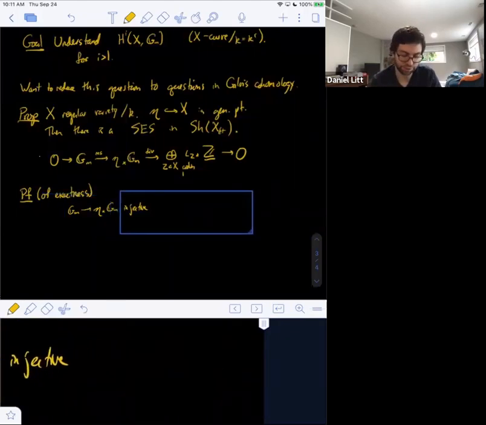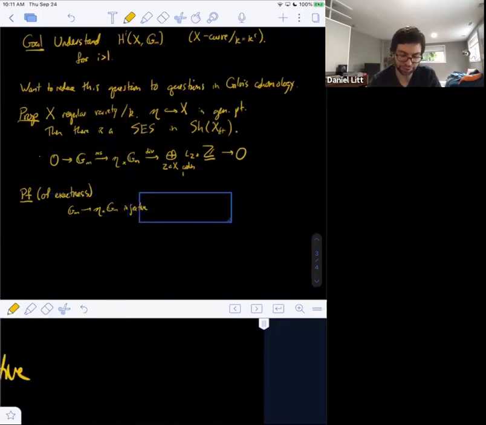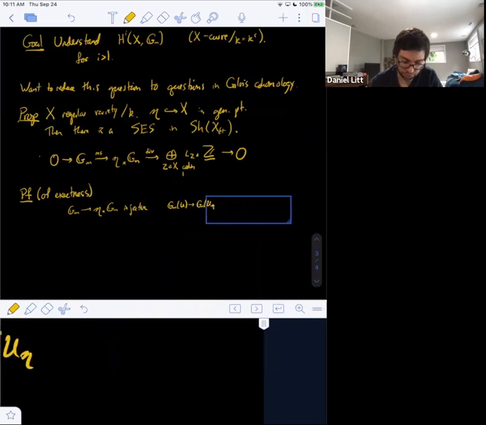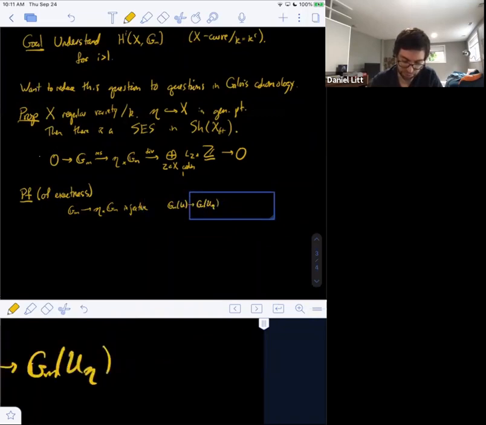Sure, yeah, that's right. So you made it concrete though. You said that if a rational function vanishes at the generic point, then it vanishes. Or really what we have to show is if it's identically 1 at the generic point, then it's identically 1. So what are we saying? We're saying that GM of U to GM of the fiber of U over eta is injective. That's what we want to prove.